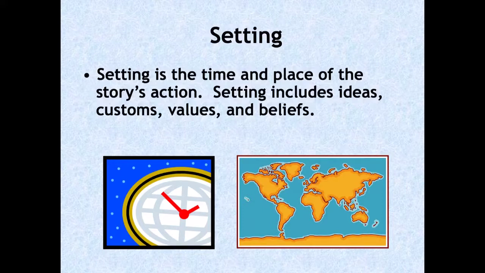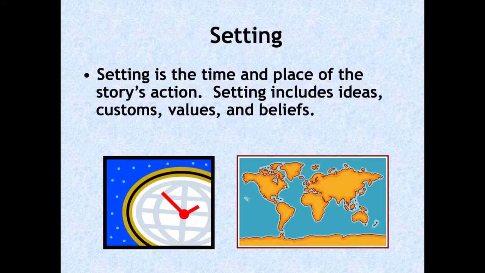But it also needs to include the values and the beliefs of that world. So if that world thinks differently, if everybody thinks that being, I don't know, short is the best thing that you can be, and tall people are teased a lot, then that's what you have to explain in the setting as well, about what the beliefs of this world that you're creating are. So that's the setting, and that's really important.